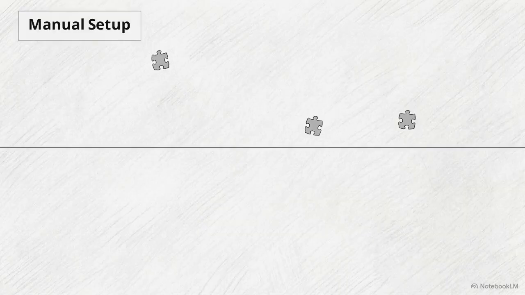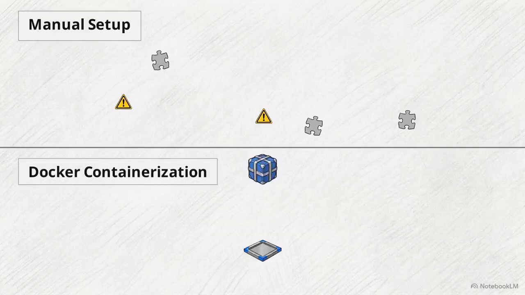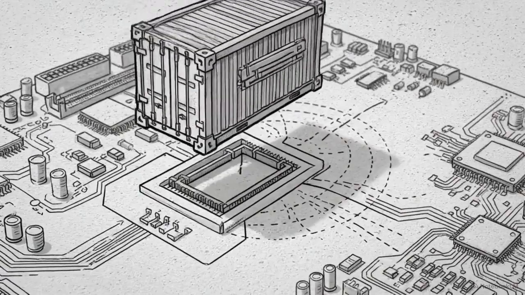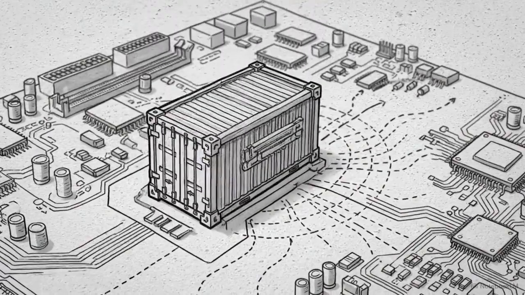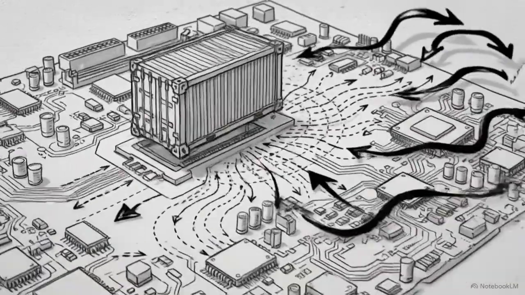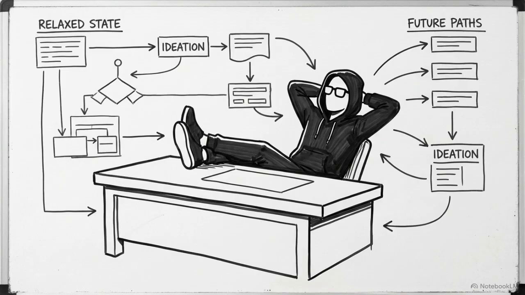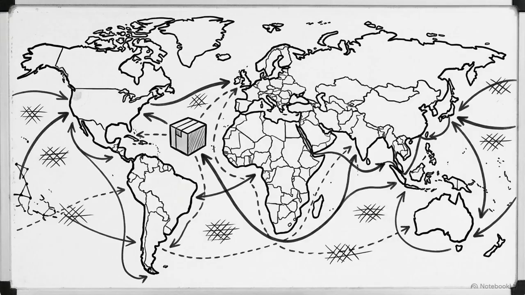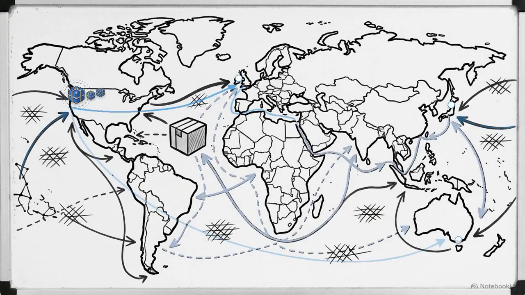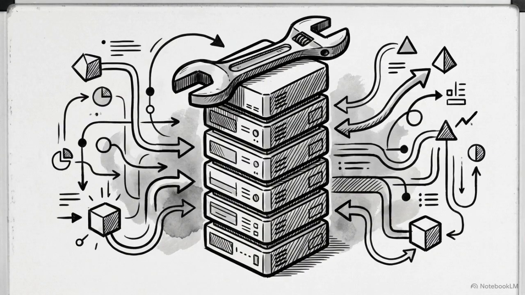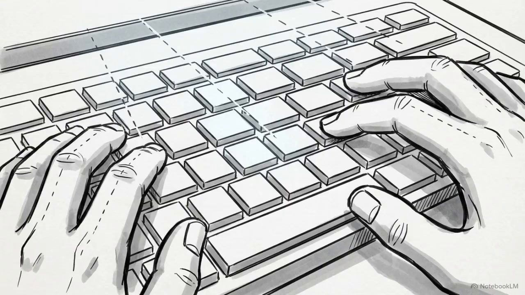The manual method often ends in an endless loop of debugging, while the containerized method is instantly ready. To deploy your complex, multi-layered software to a completely different device, you now just drop in this single container file and run one command. By eliminating the need to carefully configure server environments, engineering teams save hundreds of hours of manual labor. This standardization created a uniform, reliable method for shipping digital products across the globe. Containerization freed developers from playing the role of server mechanics, allowing them to focus entirely on writing code.